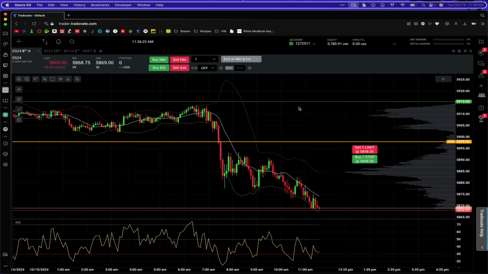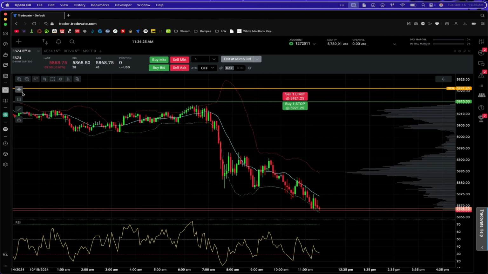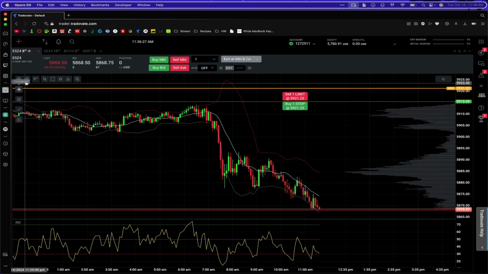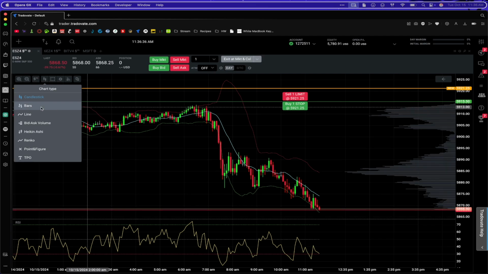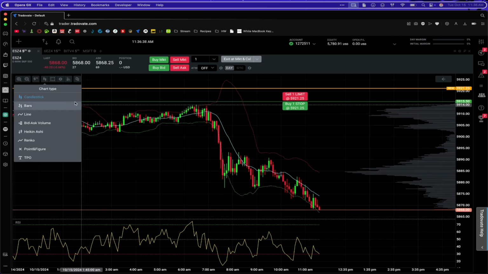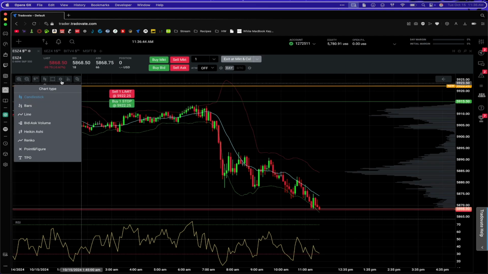If you get rid of it, you're not going to be able to see it. And then this is our candlestick. When you make a new tab, sometimes it automatically sets it to the bars candlestick pattern, which, I don't know why anyone would do that, but I like to just have it as regular candlesticks.